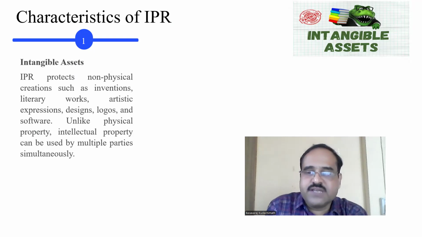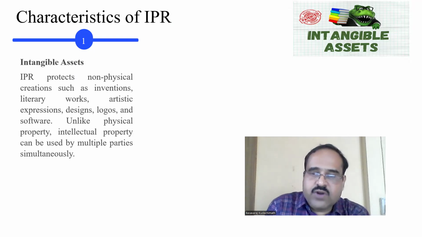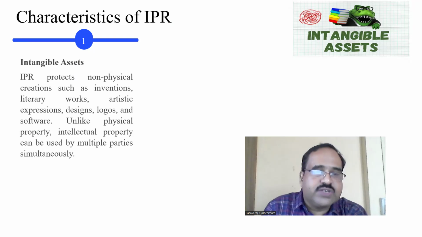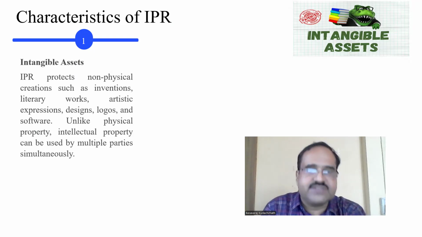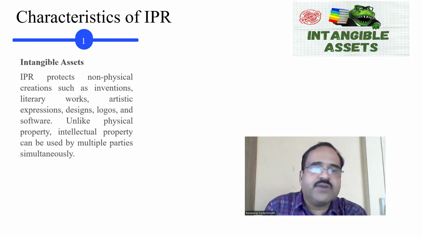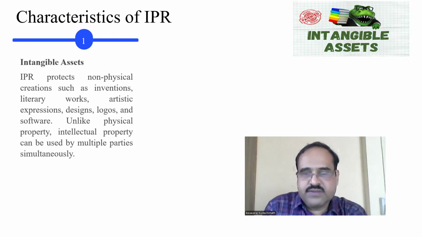As you know, physical products have usage by many people. So a creator of knowledge, which is non-physical, such as literary works, inventions, artistic expressions and all that, can be protected under intellectual property rights. So intellectual property right is only applicable for intangible assets. That is what we call IPRs.